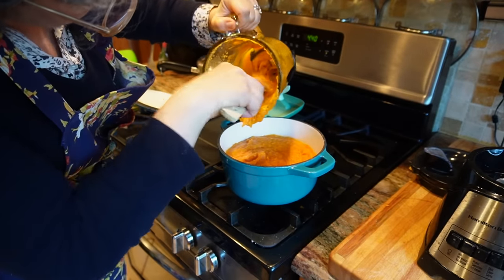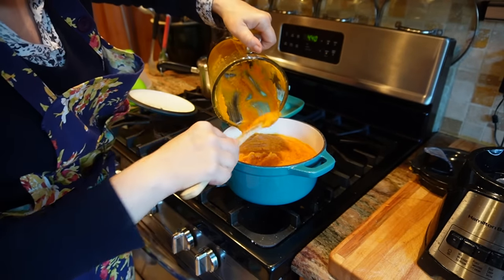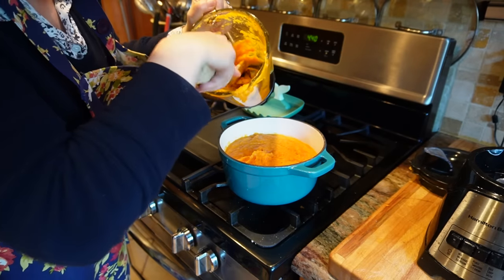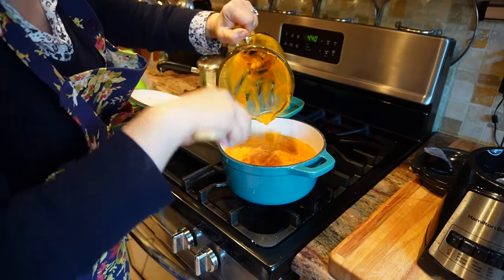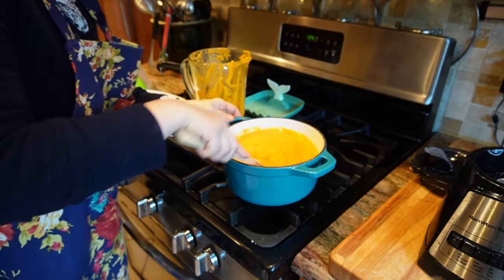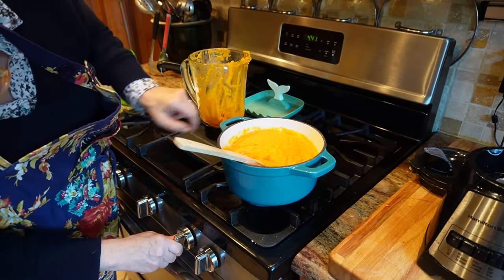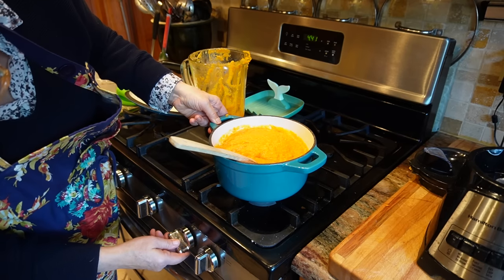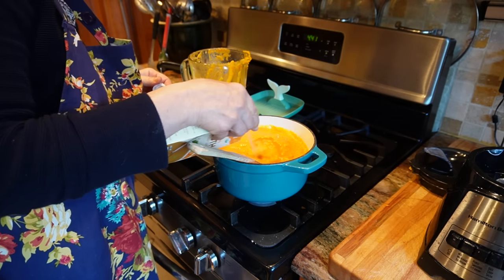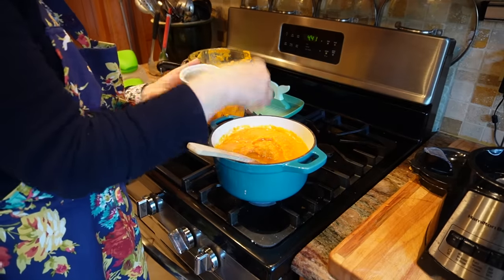So now the thickness of it is up to you. If you want it very thick, like this, sticks to your rib type soup, you just cook it this way. Or you go ahead and you add a little bit more chicken broth. So I'm going to turn it on. And I'm going to cook it at medium. Add a little bit more chicken broth to it. Not too much, because I don't like it too liquidy. I'm going to add my herbs.